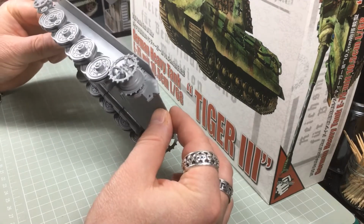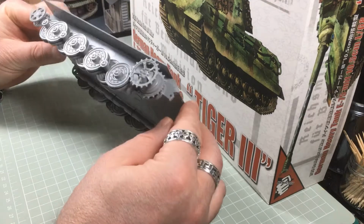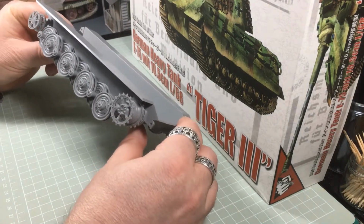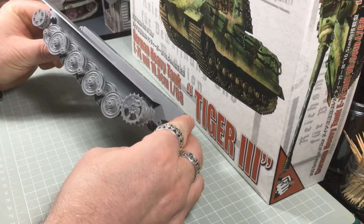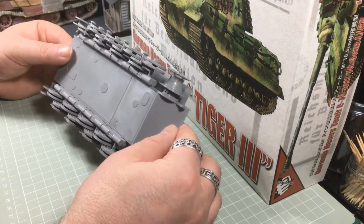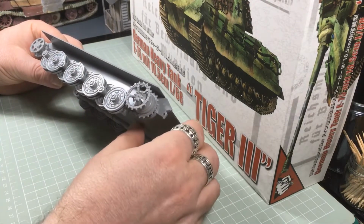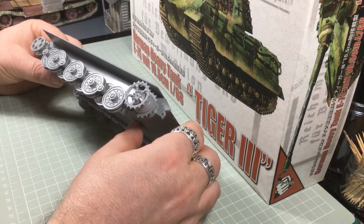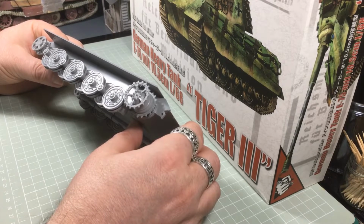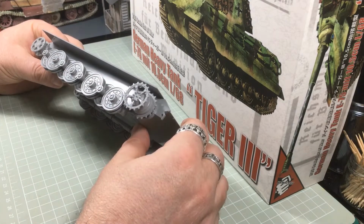So my plan is that I'm going to assemble the tracks, and as I assemble them, glue them onto the road wheels and the other bits, and then remove the whole lot and paint and weather them in that way. The reason I'm doing this is the instructions are a little bit vague on how these tracks go together. So it would make more sense to assemble them onto the wheels, and that way I can get everything spot on and looking the way I want it.